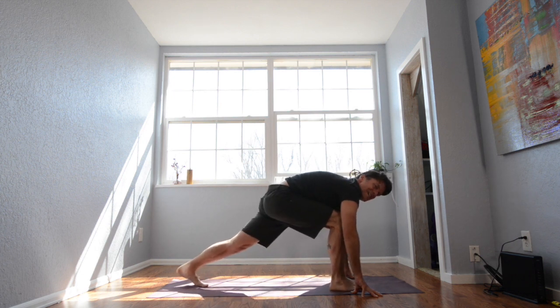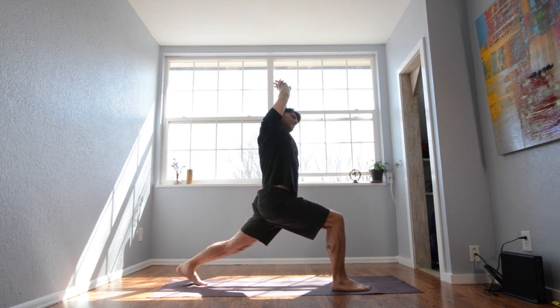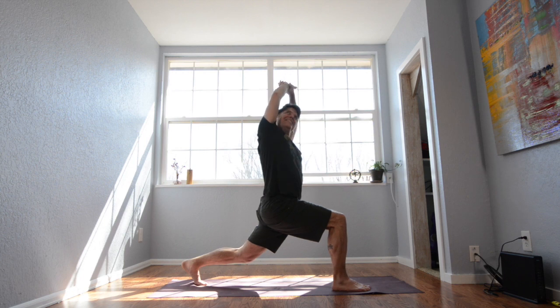There we are. So we're on the right now, right foot forward. High lunge, same thing. We're gonna grab our right wrist, bend over to the left, stretching the right side, but this time, inhaling, turn your ribs up, like we did at that exercise earlier. Exhale, ribs down, inhale up. Now bend your back knee and engage your left glutes. Inhale, turn your ribs up.